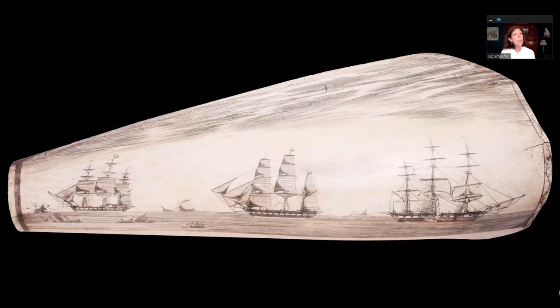In the center is the mothership. If you look to the left, you'll see the hunt — the boats going after the whale. All the way to the left, you'll see a boat that's been upturned by the whale going underneath it. The whale could turn your boat upside down, or it could dive and take the boat down — it was a very hazardous occupation. On the right, the whale has been caught, towed back to the mothership, and there's red in the water indicating it's time to begin processing the whale — cutting the blubber and turning it into oil.